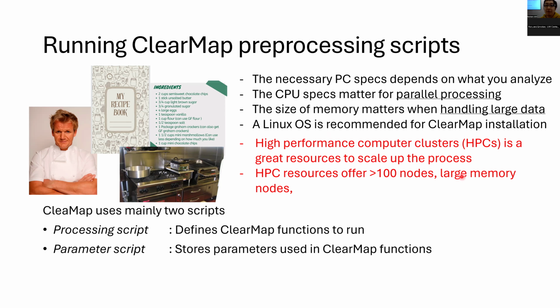Another thing you can think about is that if you have one computer, you can typically run one brain, so you have to process all of your data sequentially. Again, if you are working on a high performance computer cluster, which typically provides multiple nodes, you can assign one node per brain. If you have 20 brains and 20 nodes, you can just run everything in parallel. So it will speed things up remarkably. And that's the reason I typically recommend getting access to HPCs.